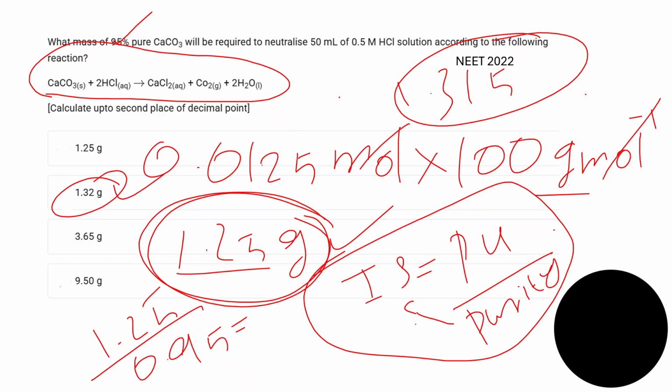Okay, the formula is rearranged, because impure substance multiplied by purity will give pure substance. Then we can find the answer according to this. Because there are two, this is also present. This is only for 95 percentage pure calcium carbonate, but this equation does not contain anything. That's it.